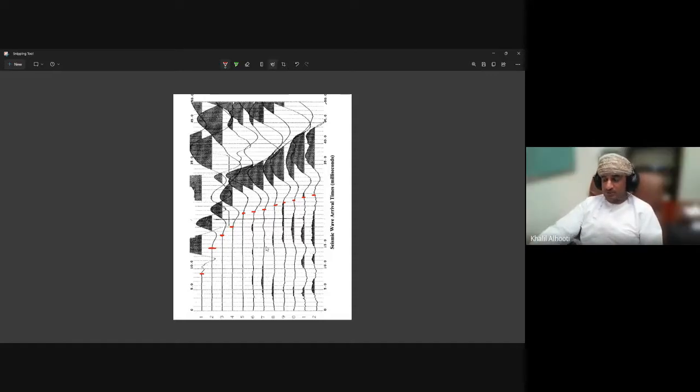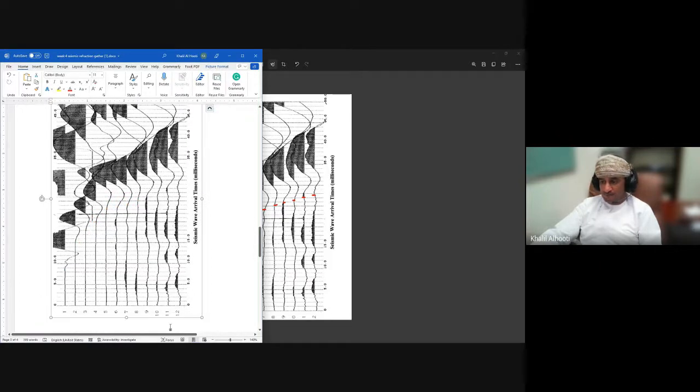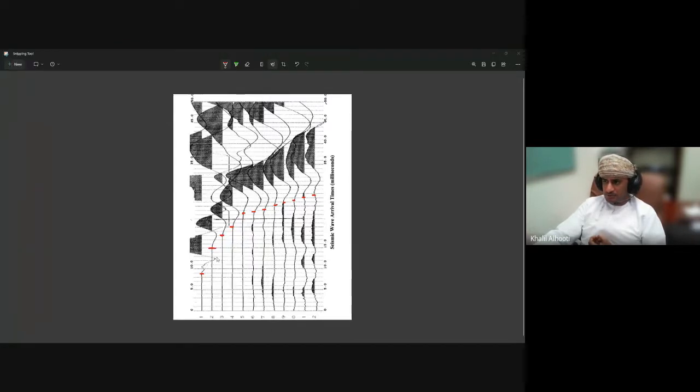This is noise. And why is the noise higher in the later geophones than in the early geophones? Why is there more noise in these geophones, 12, 11, than geophone 1, 2? Who can answer me? Why do you think there is more noise? There is more noise because of the source. Where do you think the hammer is? Here, here, or here? Number one. Close to, behind geophone one. Yes, it's close to where geophone one is.